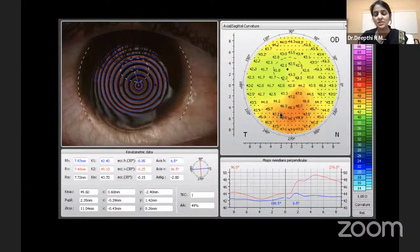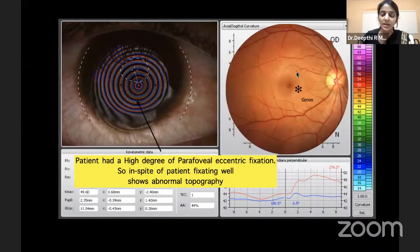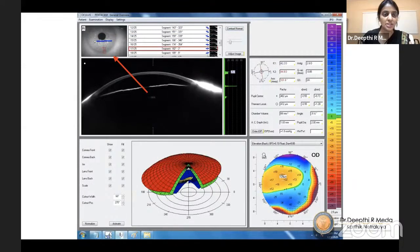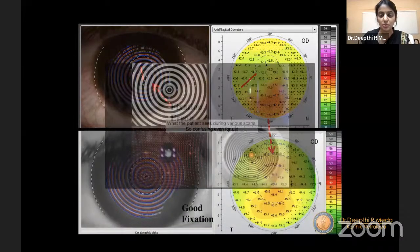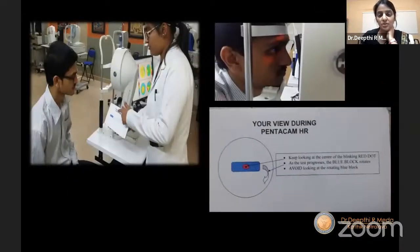The reason for this was the patient had a parafoveal fixation — the eye was rotated eccentrically. In the Pentacam overview map, whenever you have doubts, you can check if the patient's fixation was good. When fixation errors were reduced, topographies looked much smoother. It is very important that your entire team understands your refractor — these are how our devices look and it is very confusing to the patient, especially in pre-LASIK screening when doing back-to-back scans. Educate your team and patients well before going ahead with the scan.